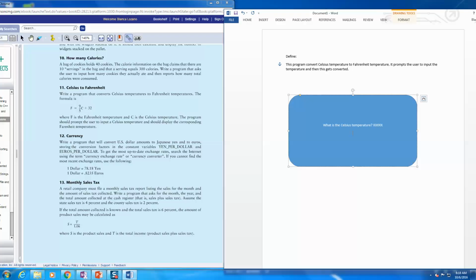The user is going to be giving us the Celsius temperature, and now what is the program going to do? Display the result. Do we just want to put the number there, or do we want to put a legend?